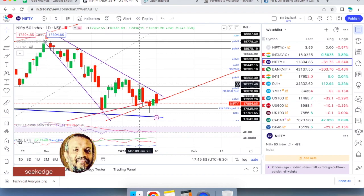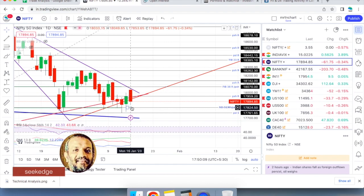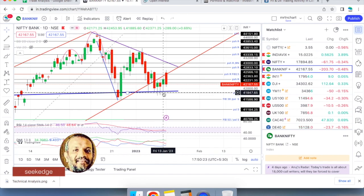Multiple attempts to move up got hit by the same resistance line, and the same thing happened. That is exactly where the moving average resistance also appeared. Today it tried to move over the previous candle's close, Friday's close, went further ahead, and then got hit by the resistance, and then a sell-off happened, and the market closed with a wide range bearish candle on both indices.